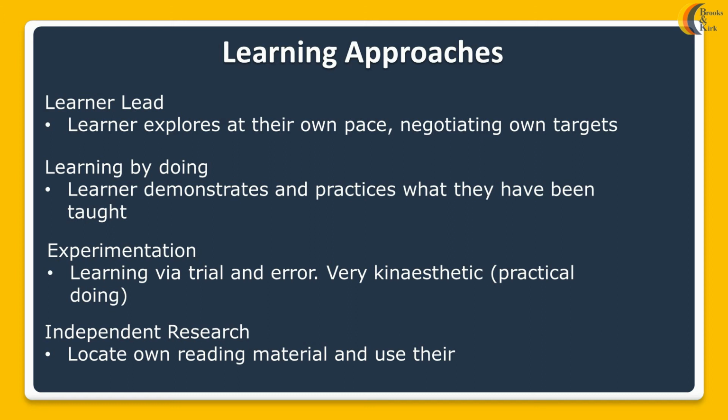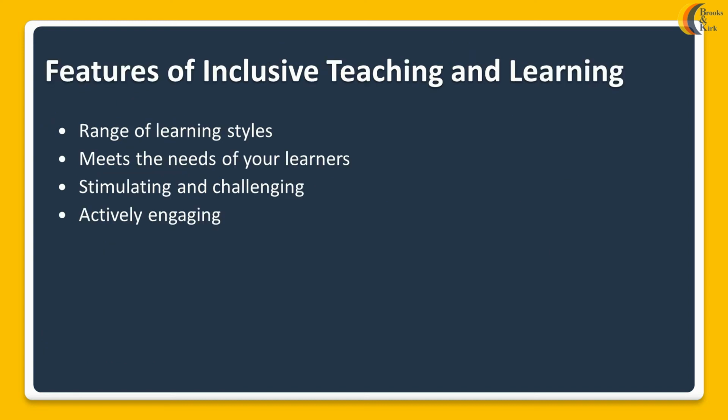Independent research, learners will locate their own reading materials and use it for their experiments, tasks or assignments. This is really interesting from assessors' point of view because we can get quite a wide array of different materials that come back for marking. All of this is really important to ensure our lessons are fully inclusive.